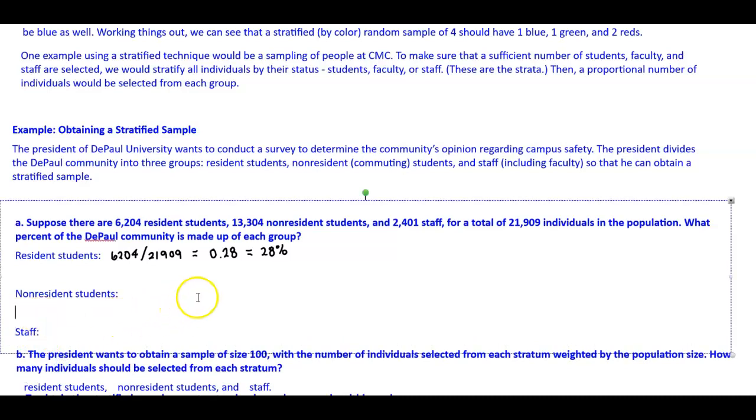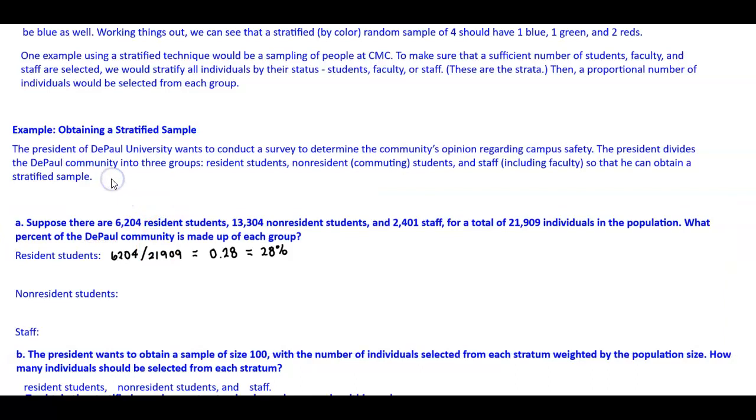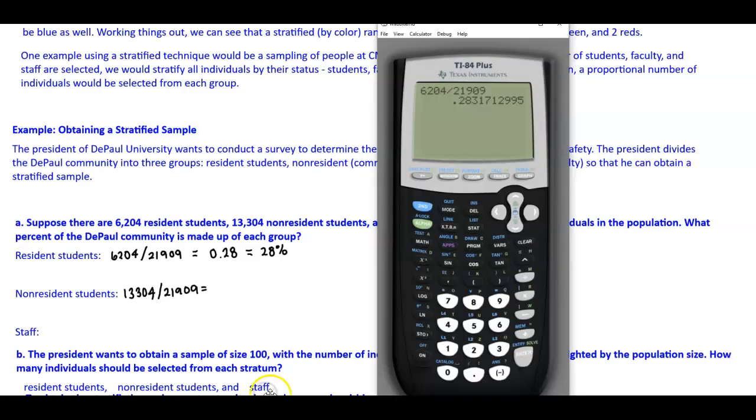Now we have the non-resident students. How many non-resident students do we have? We have 13,304, and then we're going to divide that by 21,909, which is the total. So let's go ahead and find out what that's going to be.